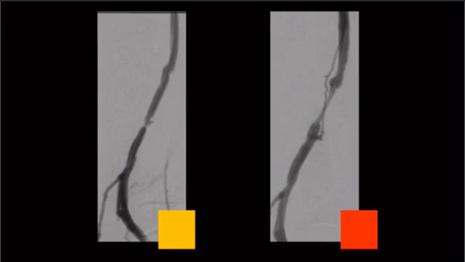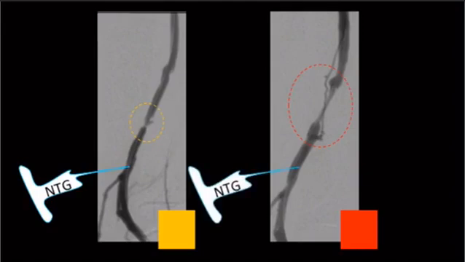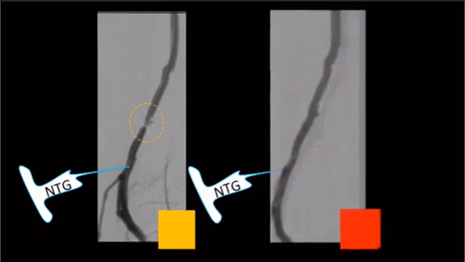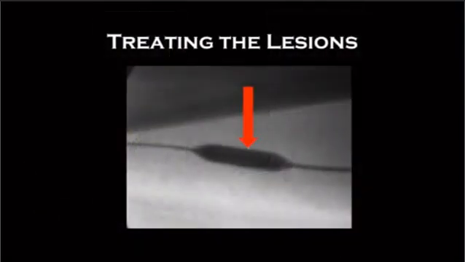The other thing you could do would be to administer a vasodilator like nitroglycerin directly into the venous segment, and if it is fixed stenosis, it won't change, but if it's vascular spasm, it will resolve, something like that. So how do you treat the lesions? You're going to do angioplasty, and your goal, or what should happen, is you should be able to improve flow through the graft by at least 20%.